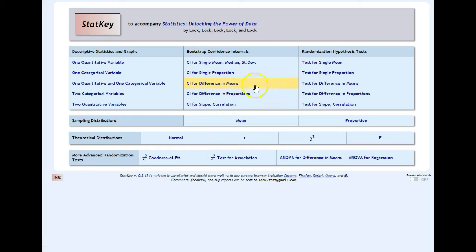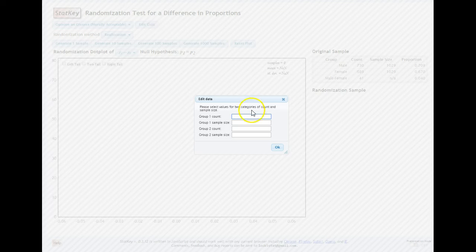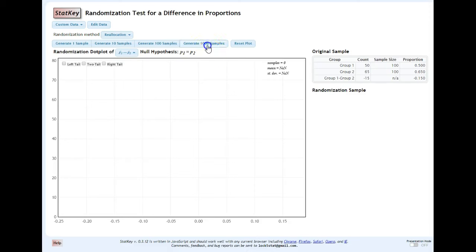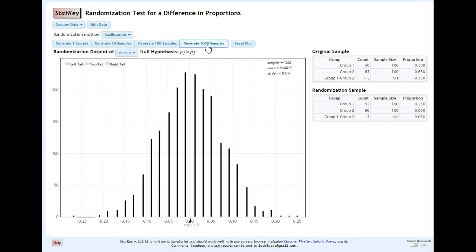If you went over to the hypothesis tests, the question you would be asking here is dealing with, are they different? When you enter your data, it's going to be the same format. You can't copy paste your data, but thankfully it doesn't take very long to re-enter this. And you go ahead and generate for your hypothesis tests. One thing you'll notice, like all the other hypothesis test screens on StatKey, it gives you the null hypothesis right here. It is always that the two proportions are equal.